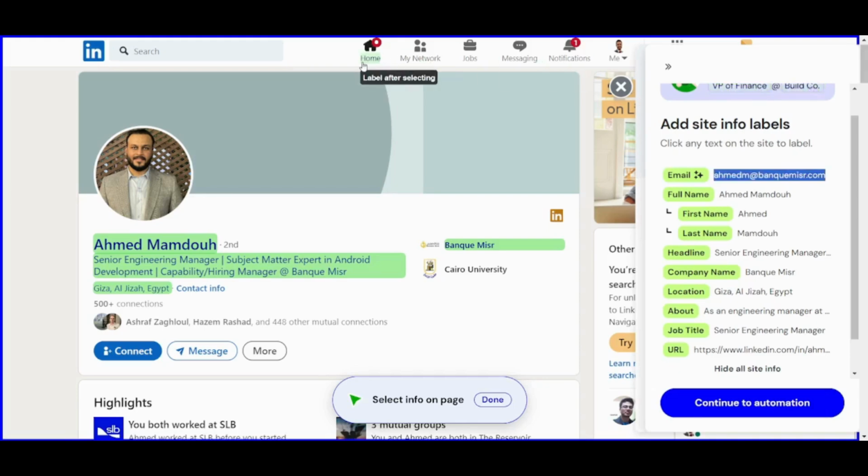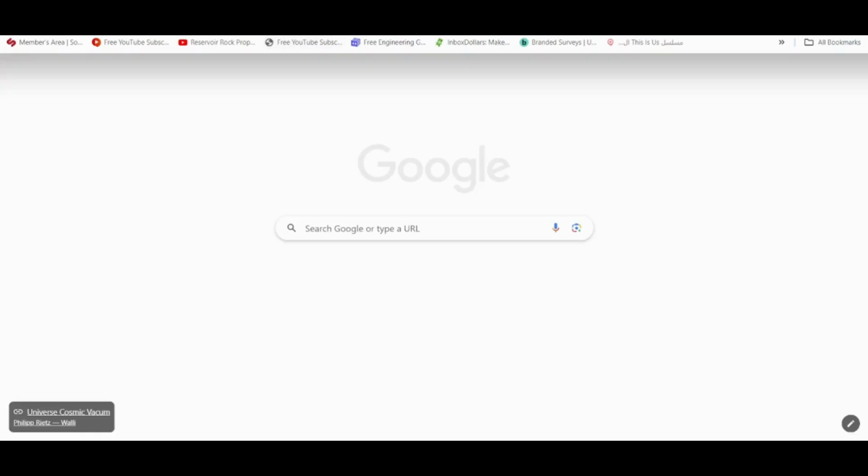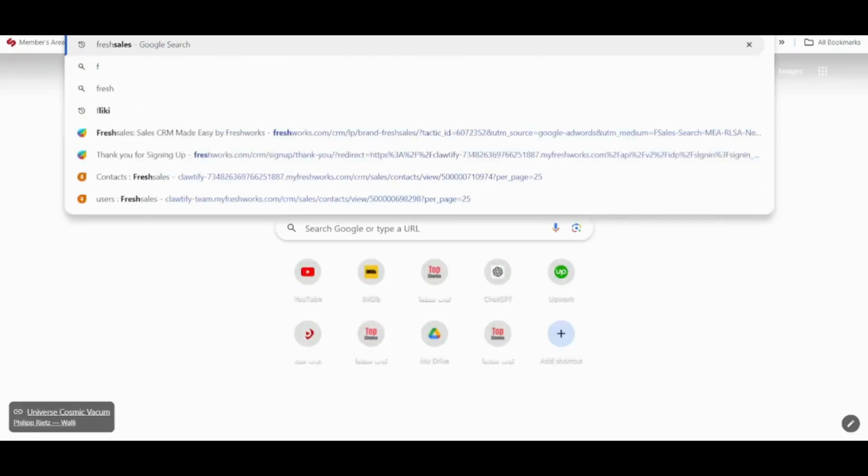In addition, you won't have to waste time anymore on completing forms and building your infrastructure on CRM panels, as Magical will just do this for you. So let's say that you want to transfer this data into forms instead of spreadsheets. So let's just visit one of the CRM panels, like Freshsales.